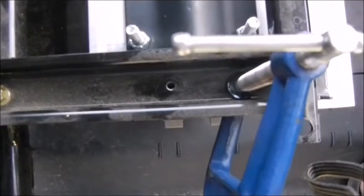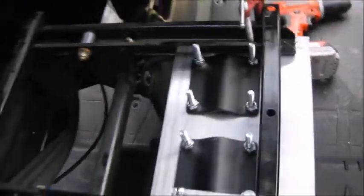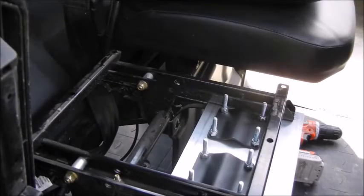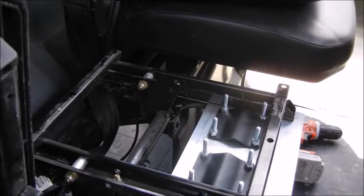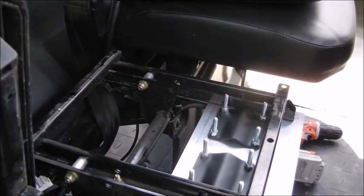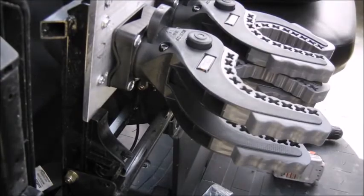As you can see, I've got the holes that we drilled lined up on both sides and the four bolts are tightened. If you have a friend, now is a great time to use an extra set of hands — I didn't want to bore you with me fighting to get these lined up in one hand while using a socket in the other and needing that invisible third hand. So here it is, it's mocked up and it looks like it's going to work.